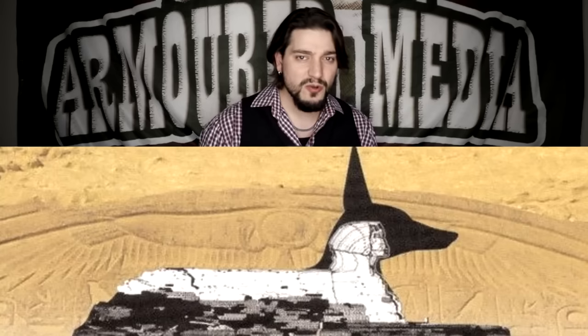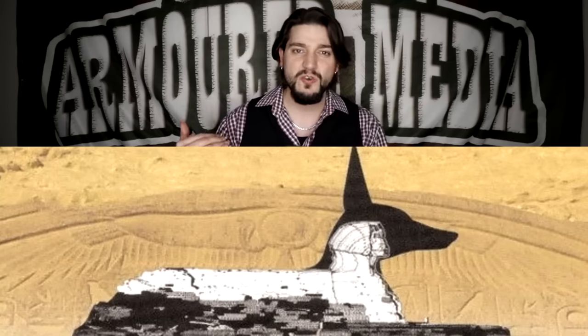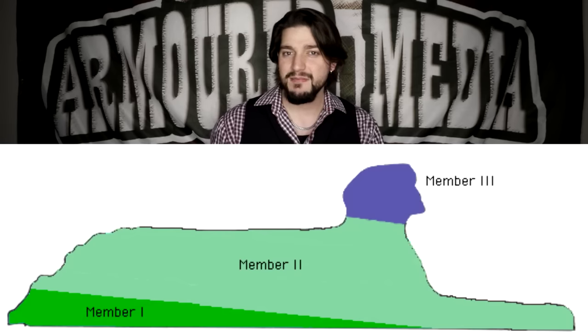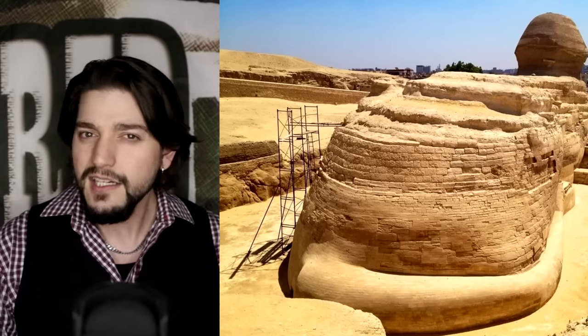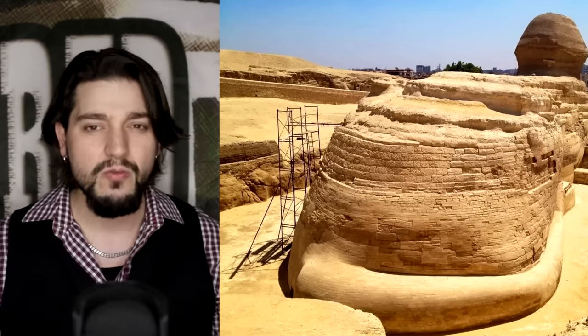I also told you in the previous video that I believe the Sphinx used to be a lion because the head seems to have been re-carved. But the head also seems to be made from a different material, which means that perhaps there was no head at all. If you look at the fine details of the Sphinx, all of the lion parts are brick — none of them are actually part of the original stone. And the core body of the Sphinx is the most eroded part. So what's underneath all that brickwork?